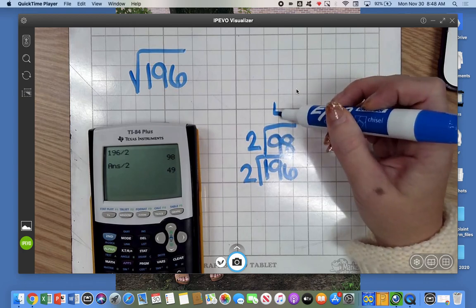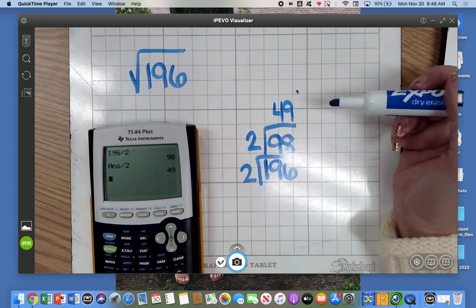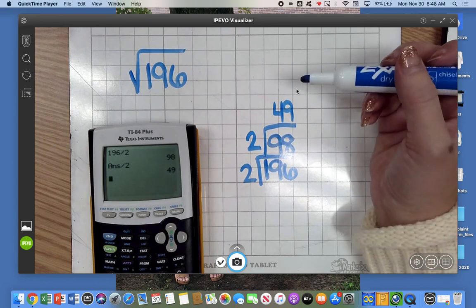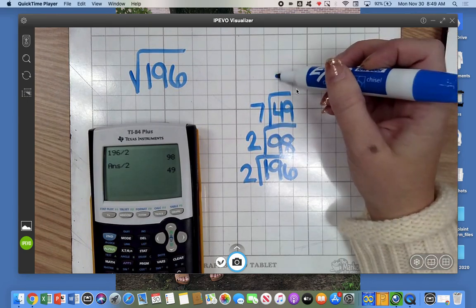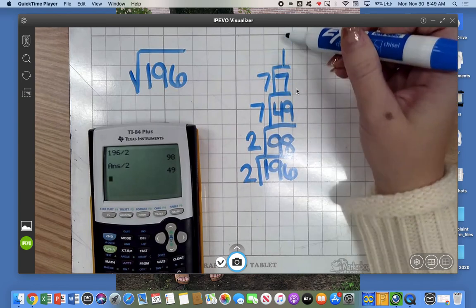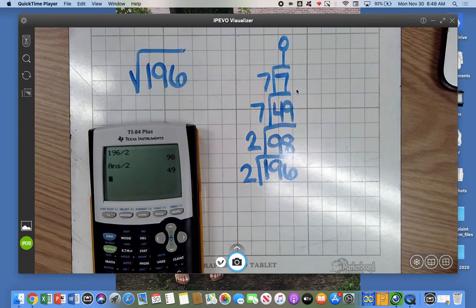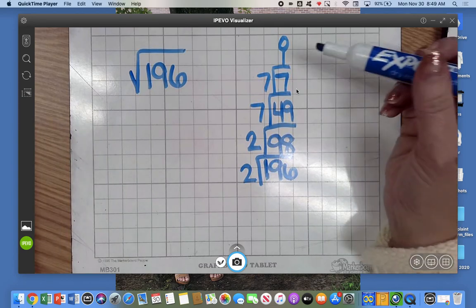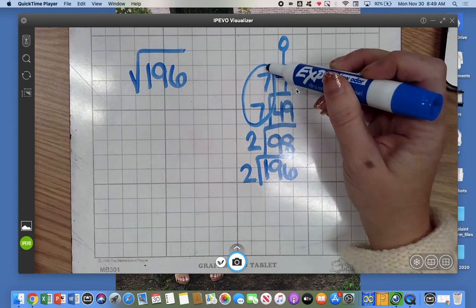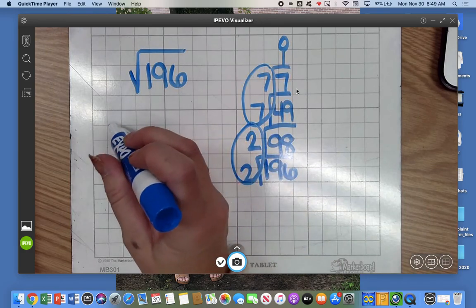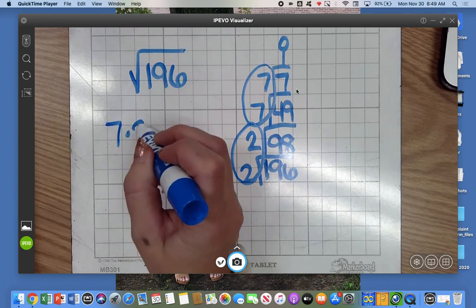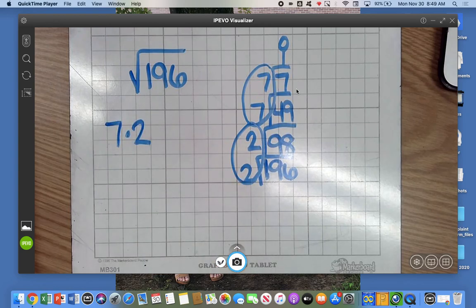7. All right. Do you guys all agree that 49, you can divide it by 7? And what is 49 divided by 7? 7. All right, and then divide by 7, you get 1. All right, look at this. We have a pair of 7s and we have a pair of 2s. Where do pairs go? Inside the radical or the outside? Outside. All right, so we have 7 times 2, or 2 times 7. It actually doesn't matter which one you write.